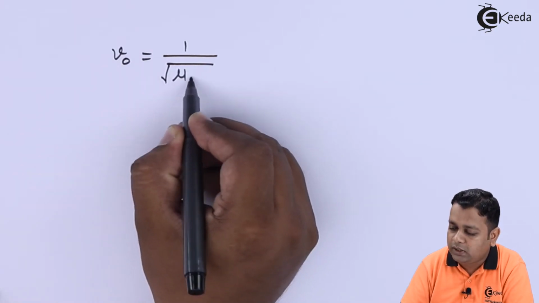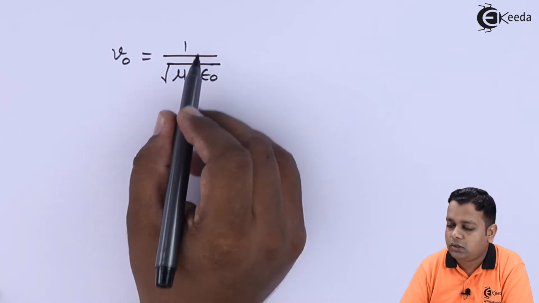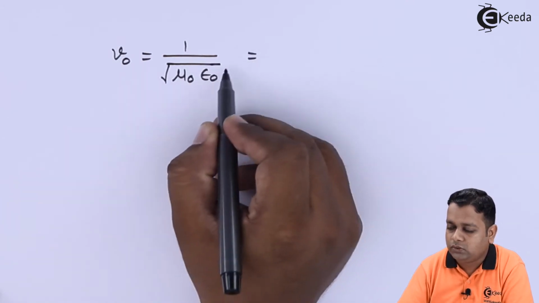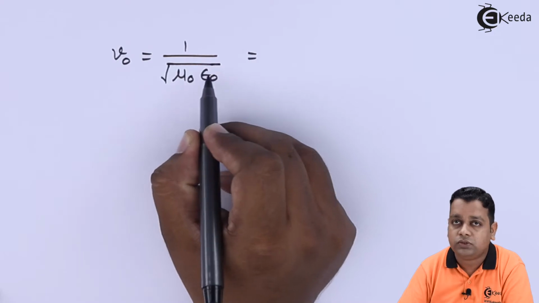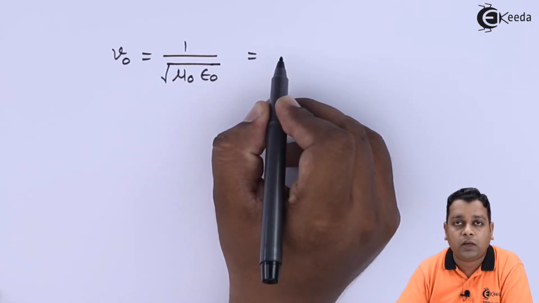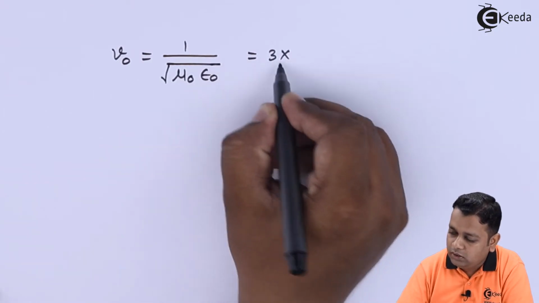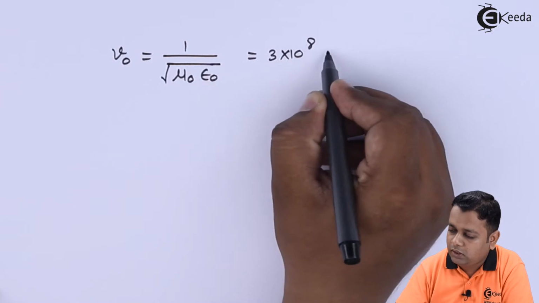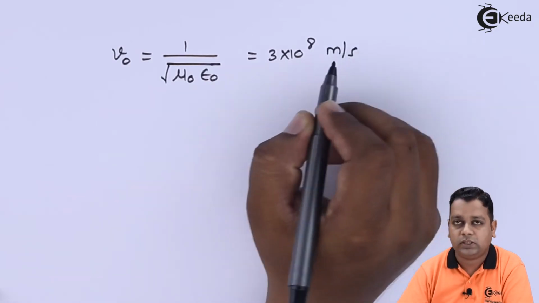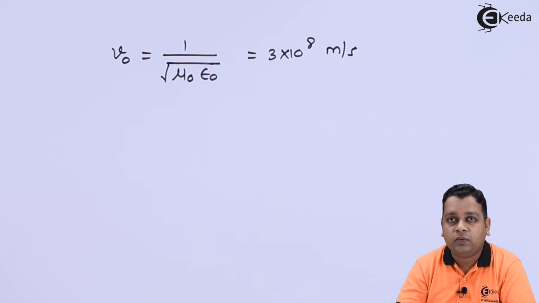So it is the multiplication of mu 0 and epsilon 0, which is under root in the denominator here. So again, if you substitute the values, you come to know that the velocity of microwave when propagating into the free space will be nothing but 3 into 10 raised to power 8 meter per second. Now I hope that we are now familiar with the term uniform plane microwave.